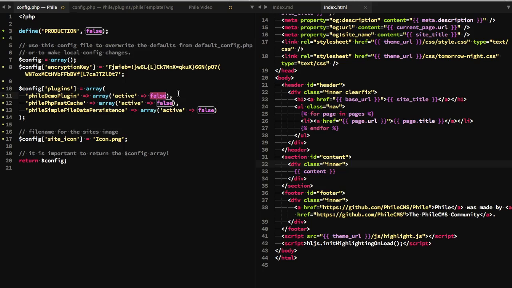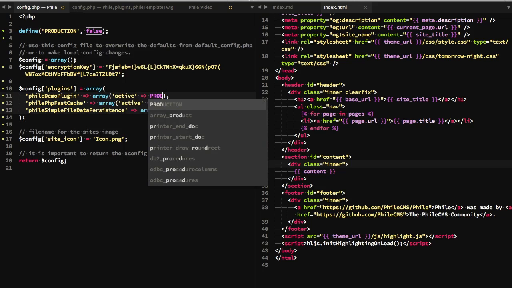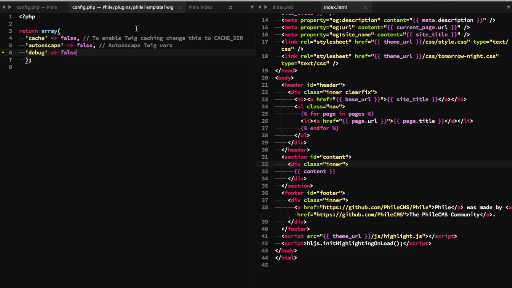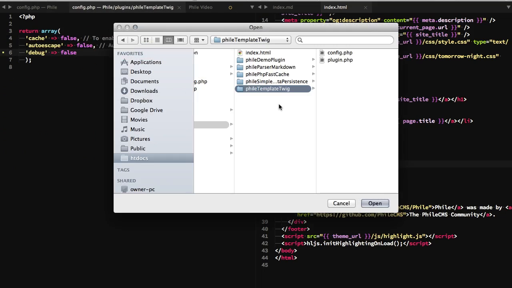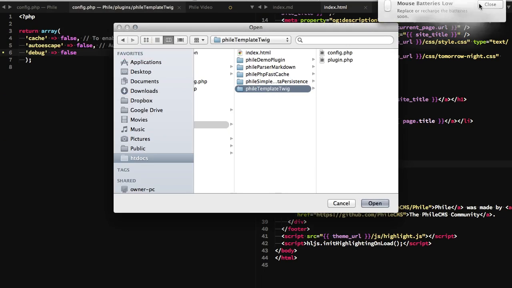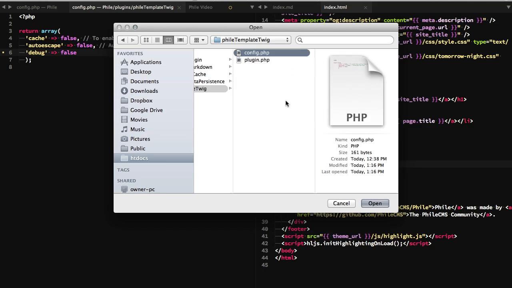We are in development. So now we can use this throughout the site, throughout the file application. Because we defined this up here, now we can use it there. I don't have to go and change each one individually. Save that. I have the Twig config plugins config open. So if we look inside the plugins folder, you'll see file template twig, and you'll see that here's a config. So each plugin has a config and a plugin.